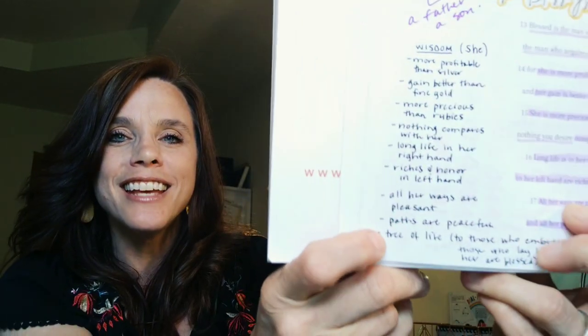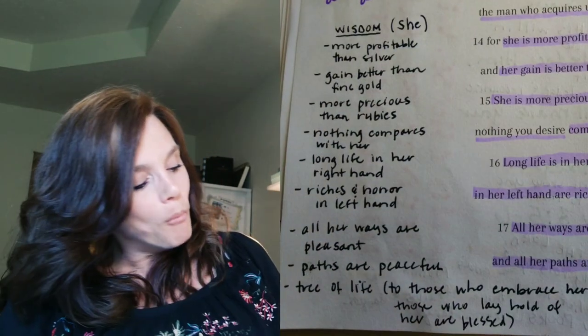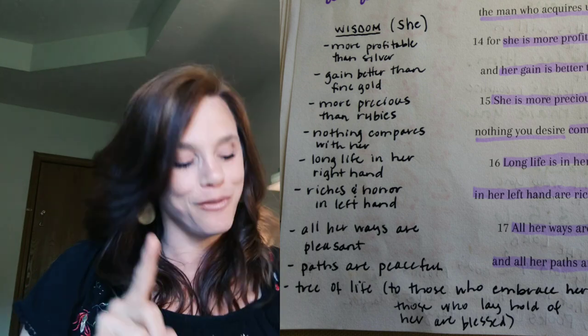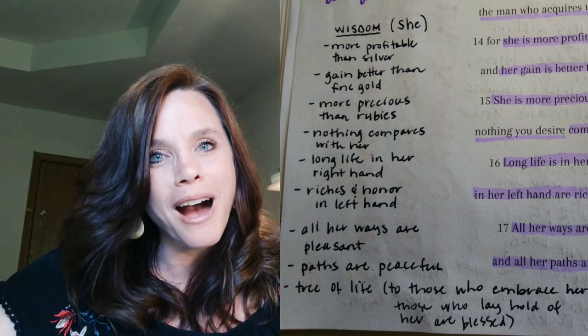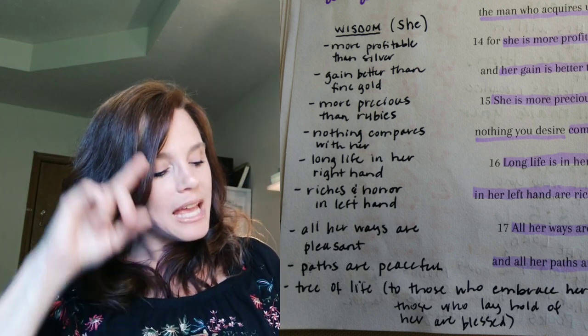So what I did then, because it listed all of these verses about her, I wrote down the list here of everything that I could see about wisdom. So this is what I wrote down based on verses 13 through 18, okay? So here it is. Here's my list about her. More profitable than silver, okay? So wisdom is more profitable than silver. And not just wisdom, but God's wisdom, okay?